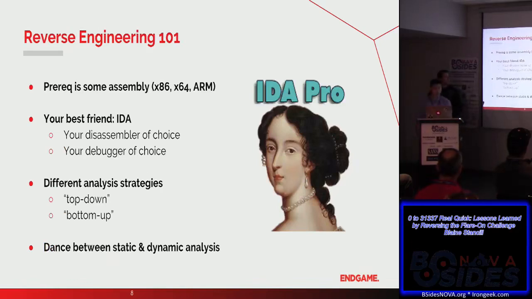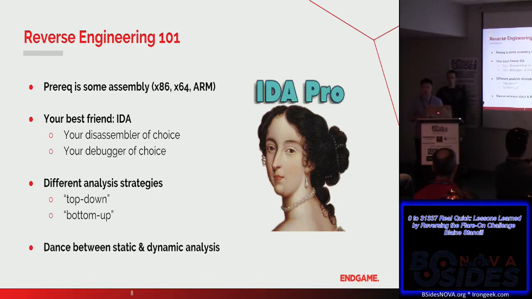Cool. So we'd like to start off with a quick reverse engineering 101. So when you're reverse engineering executable binaries for Flare-On or CTF-like challenges, you won't be given source code. And so because of this, it's important to be able to read x86, x64, and ARM assembly. As the binary you'll be analyzing, especially if it's for a CTF, will most likely have been built for one of these three architectures. And so if you have this binary and you want to understand it, you typically need to be able to read the disassembly.